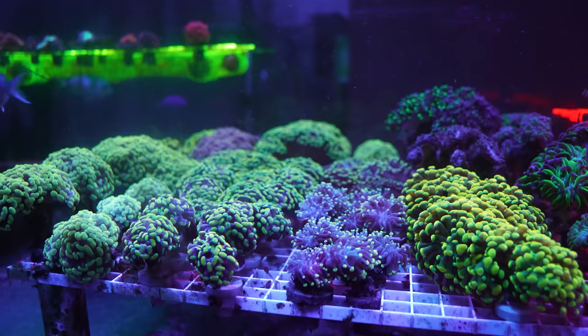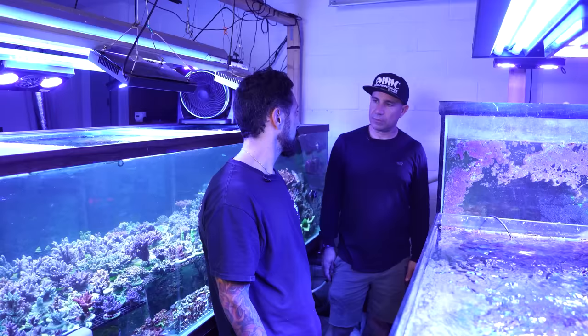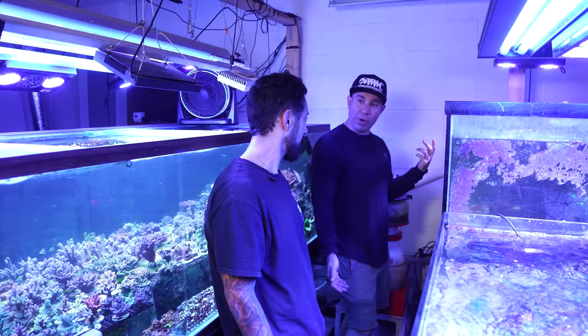So I noticed you like to run a lot of white lights. Is there a time of the day that you run blue lights in general? I run blues basically every other time besides just the seven peak hours. Okay, got you. And for lighting here, we have two more Gen 4s? Yep, two Gen 4s. And this is the only one that you don't have additional accent to it? Correct. Okay, and one Jebao? Just one, one Jebao. Why is it shooting towards the top? Just, I don't have a smaller one, so I'm trying to turn the flow down and get it to where it's not blasting. So you're being creative. Trying to, yeah. I like it.